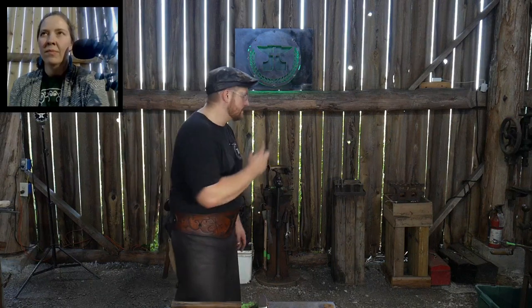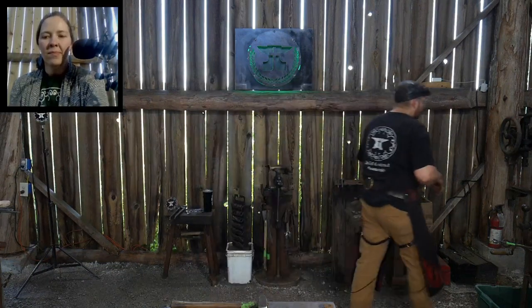So don't put it in there and have the air blast just blaring through. You want to bring it up to maybe a dull orange in color. You don't want this to be a bright white or a yellow, because then you've already melted off the tips of your tongs. So just keep that in mind when you do this.